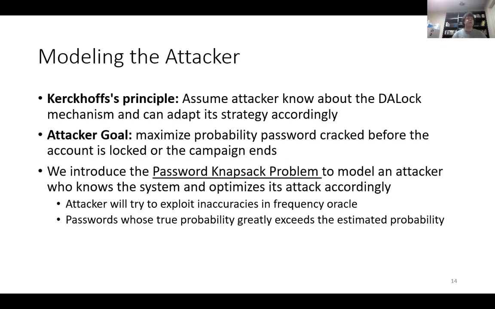And to model the attacker, we introduce the password knapsack problem to model an attacker who knows the system and optimizes its attack accordingly. As a few examples, the attacker will try to exploit inaccuracies in the frequency oracle. This means that passwords whose true probability greatly exceeds the estimated probability are prime targets for the attacker.